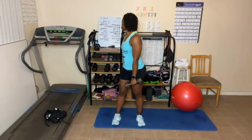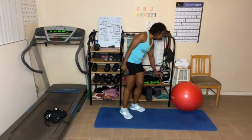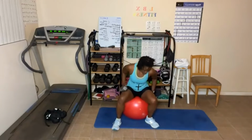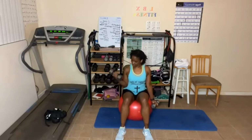Next up, we're going to sit down and do some seated curls. I'm going to sit on my ball. You can sit in a chair or a bench. If you have a bench at home, you can use your bench. Feet are flat and it's alternating. Up, down, up, down, up, down, up, down, and one more, down. You see my hands are not forward, but more to the side. Okay, I'm going to stand back up.